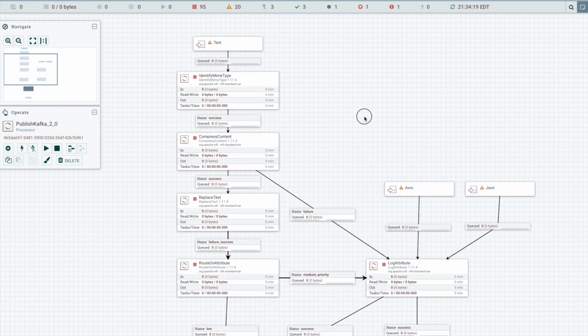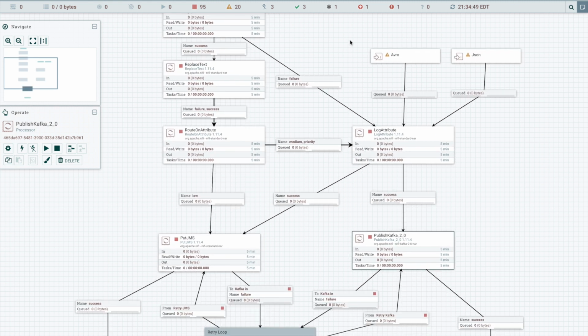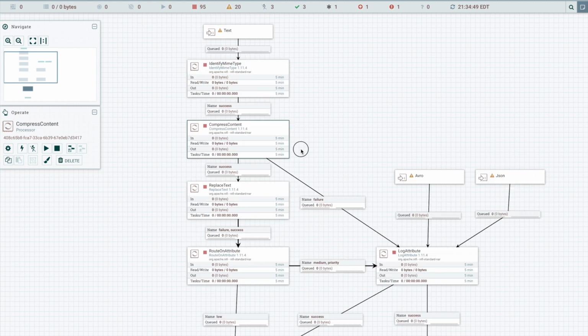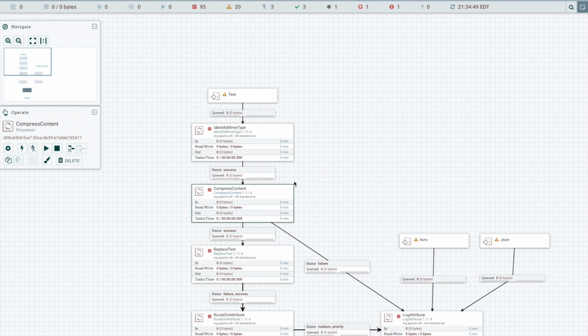But at this point, we've now aligned these components much more clearly. It's a lot easier whenever you look at this PutKafka processor to understand how the data got to this point. Well, at least in terms of how it got here once it came into this process group. You can see the steps that it took to get here, for instance. But it still doesn't really tell us a lot about what the flow is doing, or more importantly, why the flow is built the way that it is.